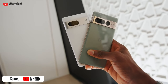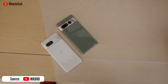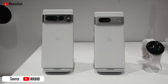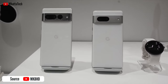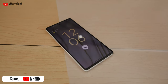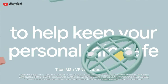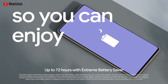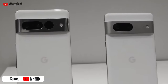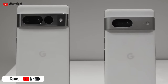As for the batteries, there is a bit of change: 5000mAh on the Pixel 7 Pro, down from 5300mAh on the Pixel 6 Pro — not a big difference. The Pixel 7, being a smaller device, has a 4270mAh battery compared to 4614mAh on the Pixel 6, which is a bigger difference. Google has announced Extreme Battery Saver, powered by the Tensor chip and Android 13, claiming up to 72 hours of battery life — though that's under ideal conditions, so real-world results will likely be less.